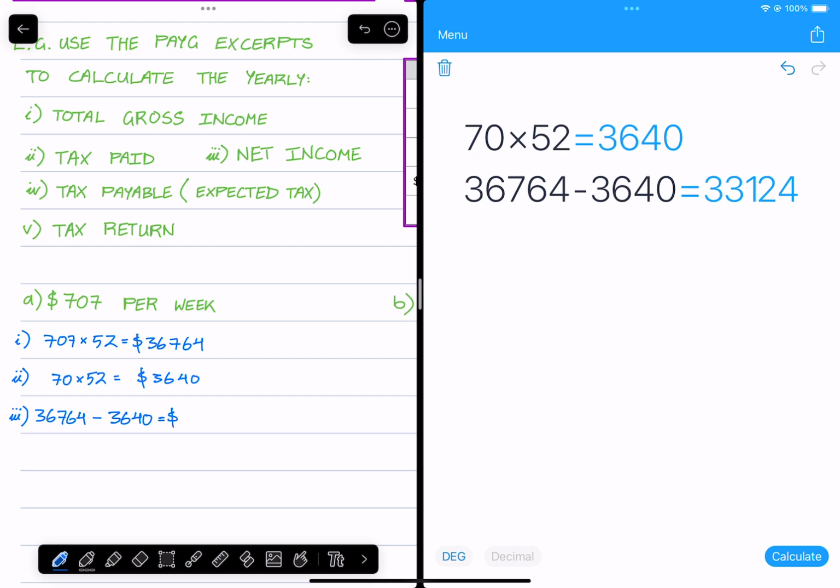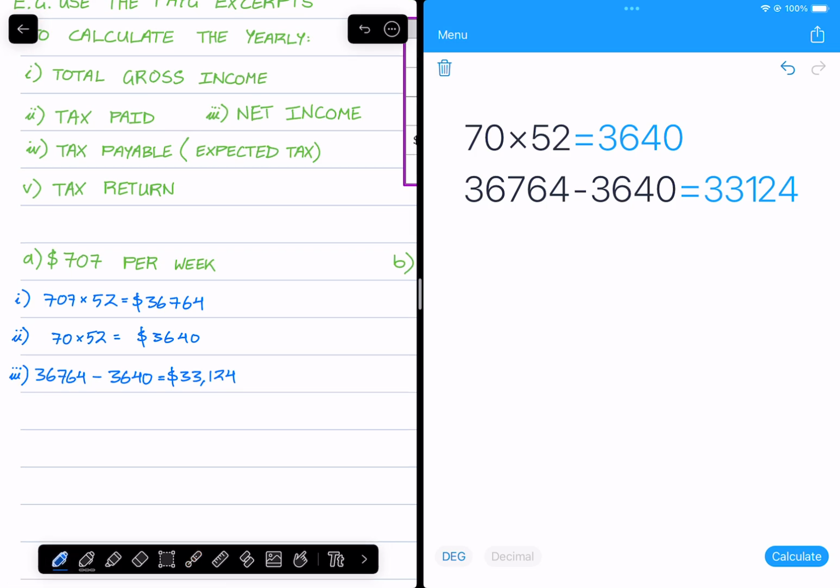So in this person's bank account, they would have received throughout the year $33,124. Now, to just really emphasize this, they should have earned this throughout the year. They have already paid this amount throughout the year each week. And so by the end of the year, they would have earned this amount. So this is what has already happened throughout the year.